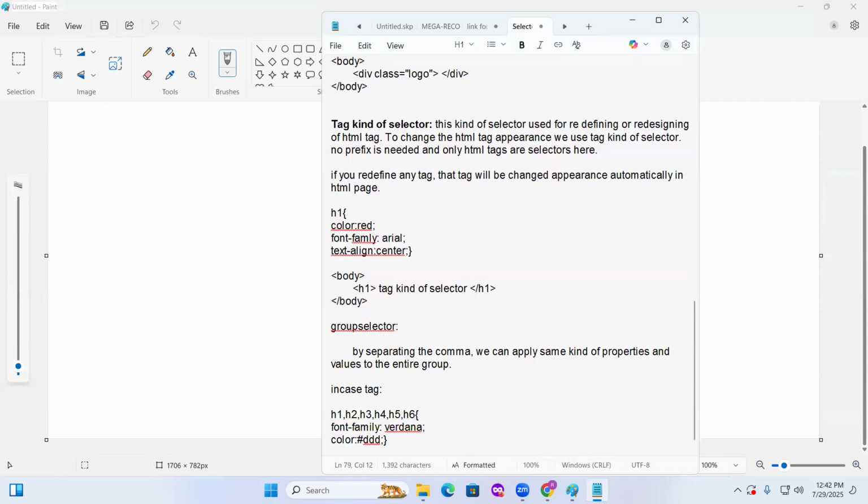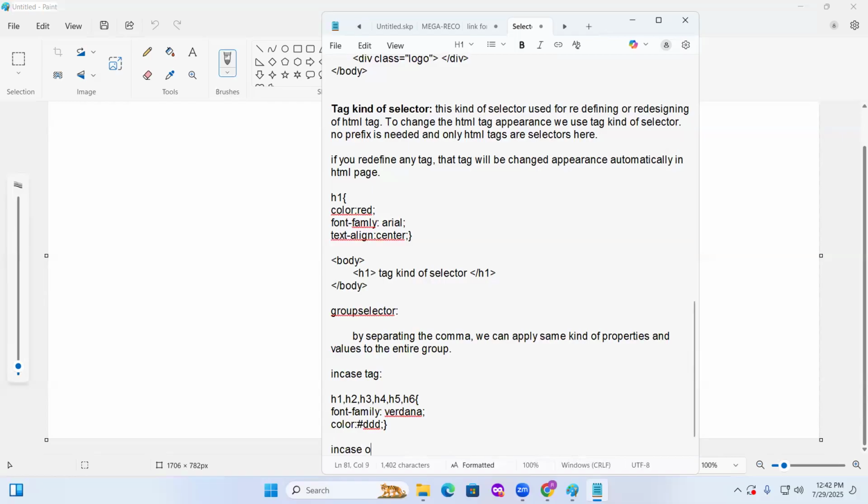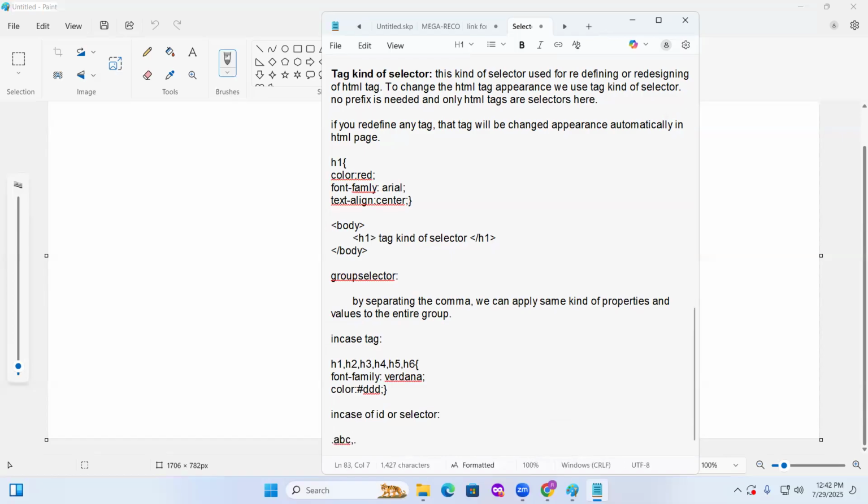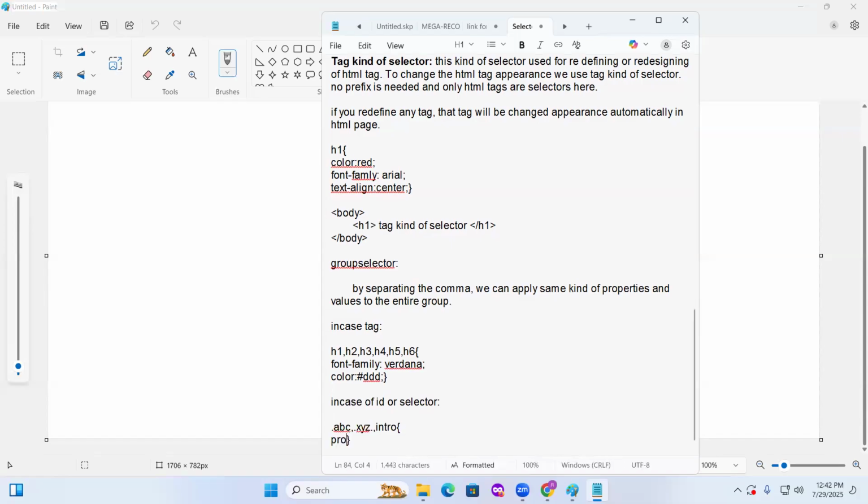Whenever I write the above tags, automatically the color and the font will change. In the case of IDs or class selectors, for example, dot ABC, dot XYZ, dot intro, the properties and values are the same in intro, XYZ and ABC. It is the same for ID or class, a group selector. And there is also the compound class.